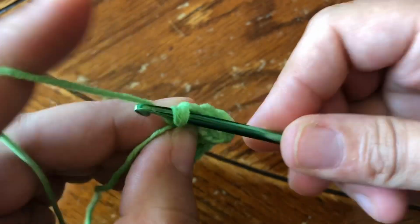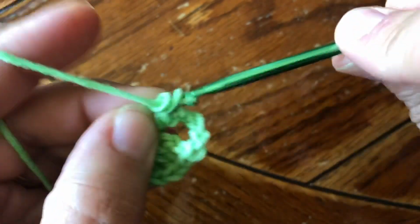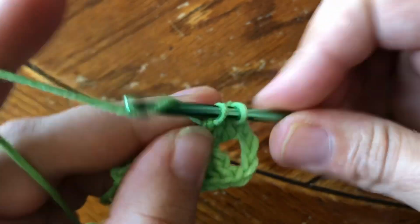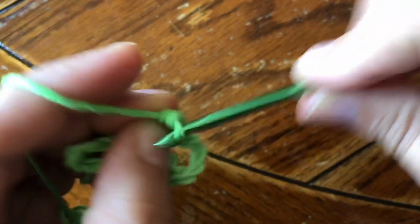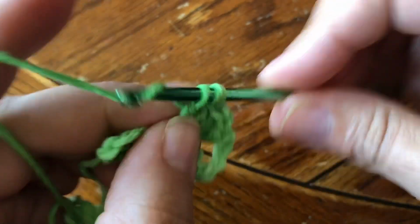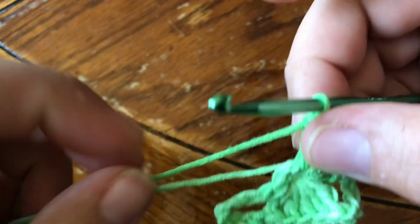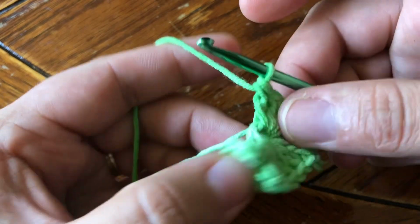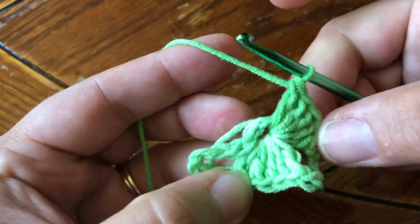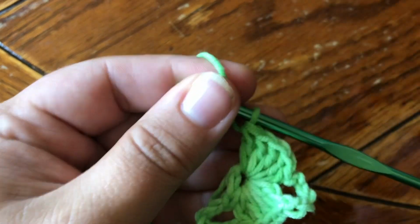And you're going to do this until you have 4 groups of 5 double crochet and 4 chain 5 spaces or chain 5 loops. All right, so far you're really going to have to scoot the stitches over to fit them all in. But so far I've got two chain 5 loops and 2 groups of 5 DC, and I'm just going to go ahead and make 2 more repeats.